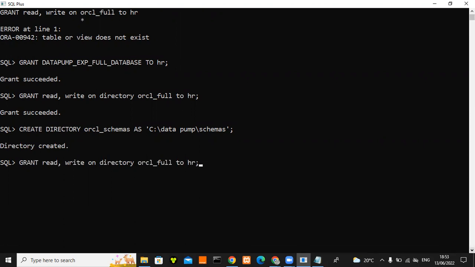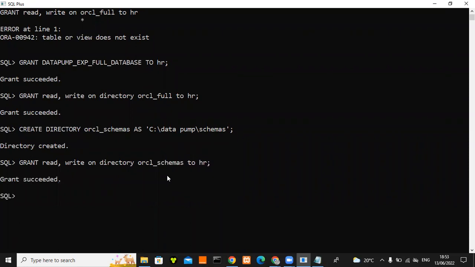Now you see, from the database point of view, if you are to move the entire database, the only requirement you need is, as an added privilege, is for you to grant data pump _full. So there's no need for you to grant that again, because it's already granted to HR. But of course, if we had other users, you need again to grant the same permission to those other users. So since we are talking about the schemas under HR, then the only thing we can do is just to grant read-write.